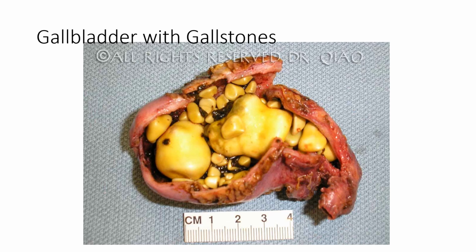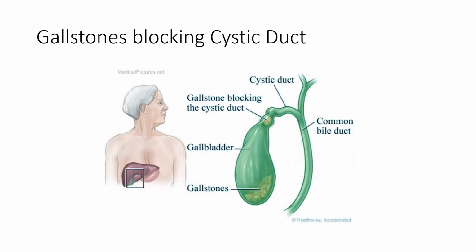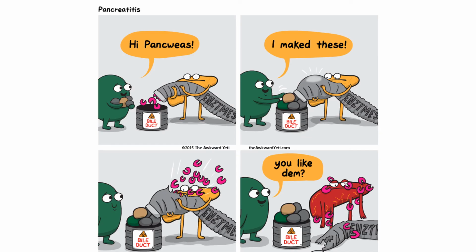I'll leave you with this thought. Look at those massive gallstones. All right. And something funny to think about, which is not funny at all. So you got the gallbladder over here. You've got the pancreas right there. And you've got the pancreas putting those enzymes into the bile duct. And if they get blocked, look at pancreas. There's that pancreatitis we were just talking about.